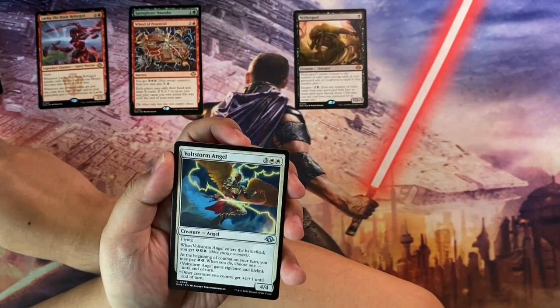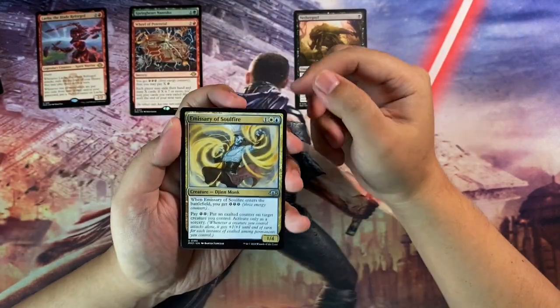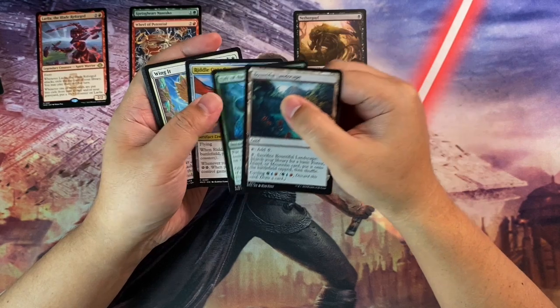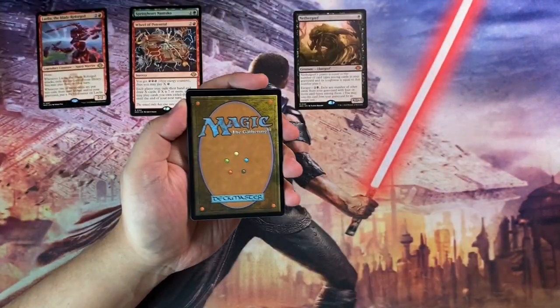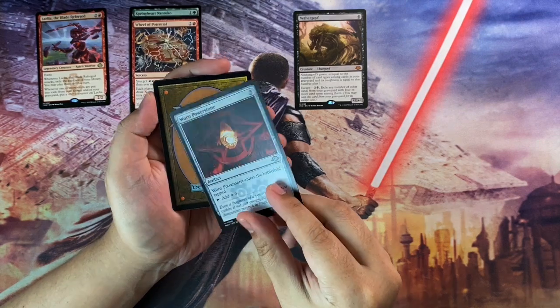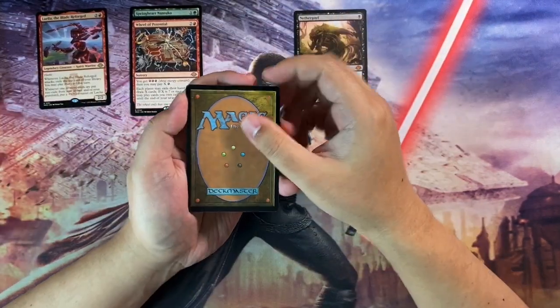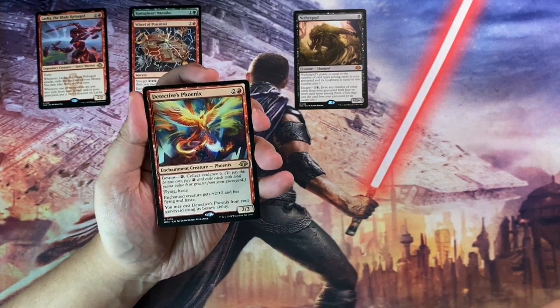Okay, Volstrom Angel, and then Emissary of Soulfire. So a lot of these energy cards. Okay, and then Bountiful Landscape and the commons. Right. Okay, here we go. For the rare, we have another uncommon, Worn Power Stone, reprint, and we have Detective's Phoenix.